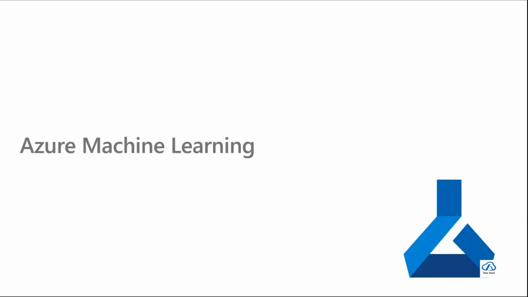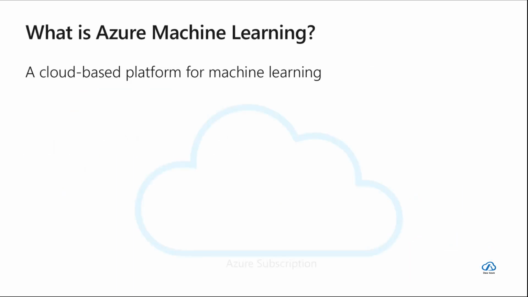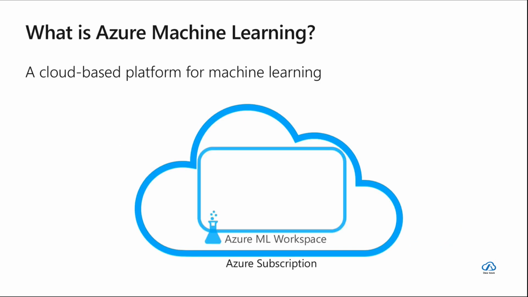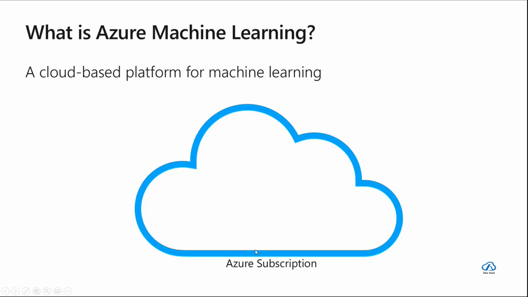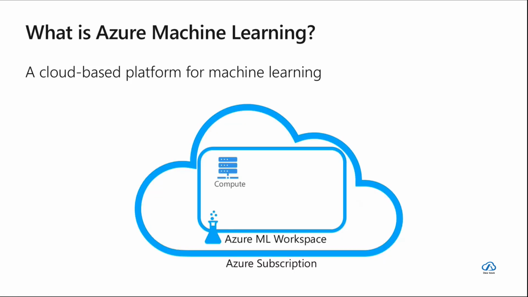Having had these basics, let us jump into the Azure Machine Learning Studio itself and see some of the good features afforded to us there. Azure Machine Learning is a platform. You need an Azure subscription for that, or portal.azure.com, and then you need to create a machine learning workspace inside of that. Once you create a workspace, you have compute.